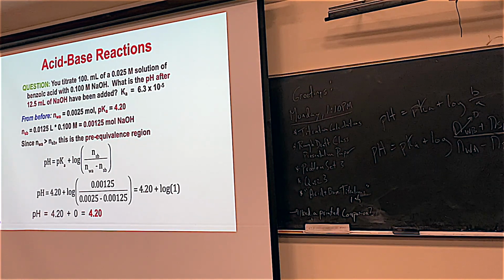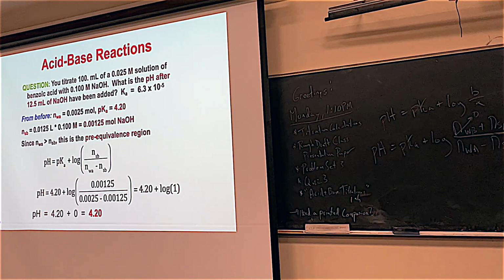But a really interesting thing happens. At this point, the moles of strong base equal the moles of the weak acid that are left. So the moles of what we're adding are half of the moles of what we started with. And in the calculator, log of this number is like log of 1, which is 0. So at this point, pH equals pKa.